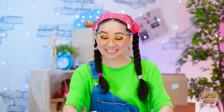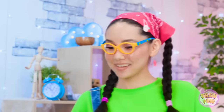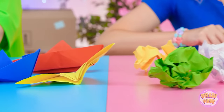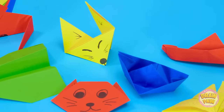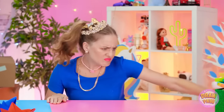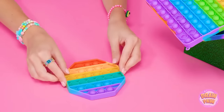Almost done! And yes! I made an origami box! I love boxes! And I love folding paper, too! Ugh! I can't get mine to work at all! I'm so frustrated! It's too hard! No way! Look at all the ones she's made! So cute! And mine's just trash! I don't even want to look at mine anymore! I'm done with folding paper! Time to stack my poppets instead!